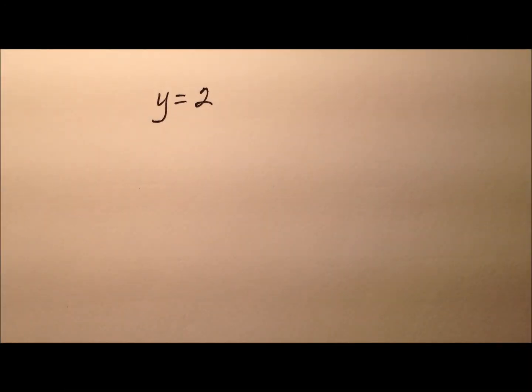In these last two examples, we're going to go ahead and take a look at a vertical line and a horizontal line. And you'll notice something interesting about these is that they don't have two intercepts, one x and one y-intercept. They actually only have a single intercept.